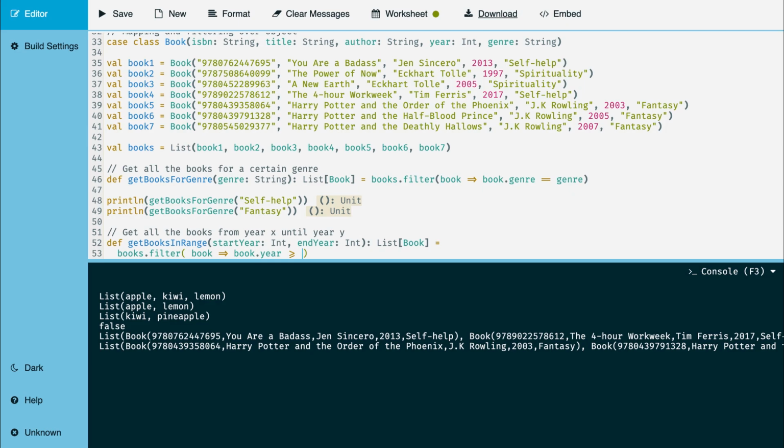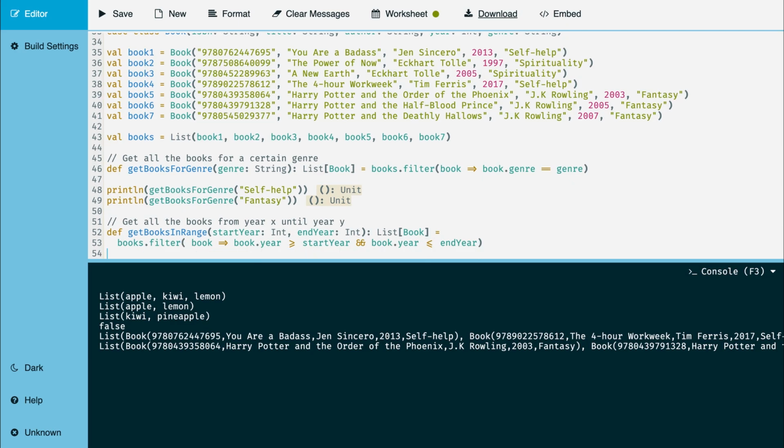So it has to be greater or equal to the start year. That means it is within the range, and also the year has to be smaller than or equal to the end year. Okay, so once again, this is composed of 2 symbols, but Scala makes a beautiful thing out of it.